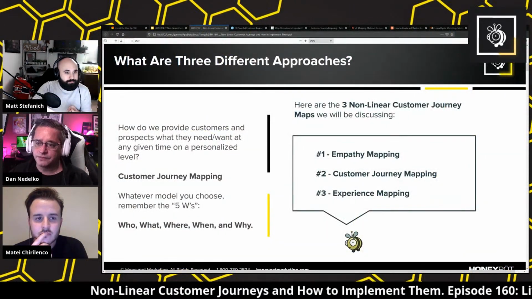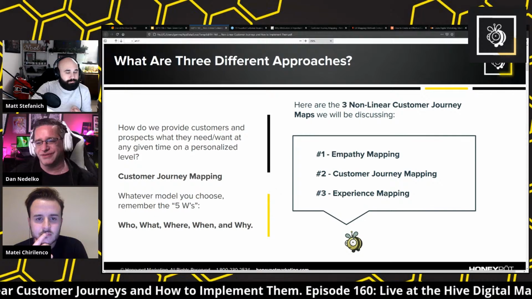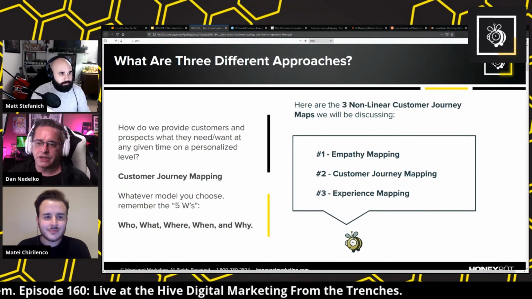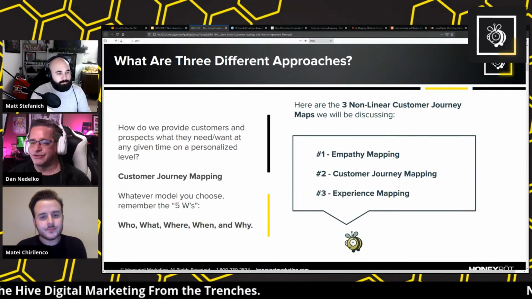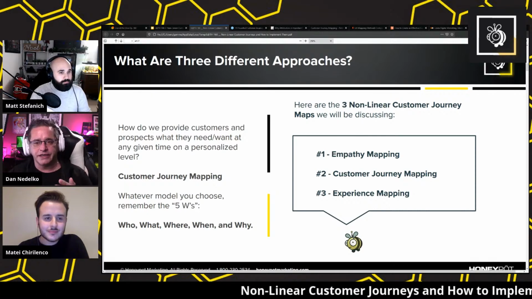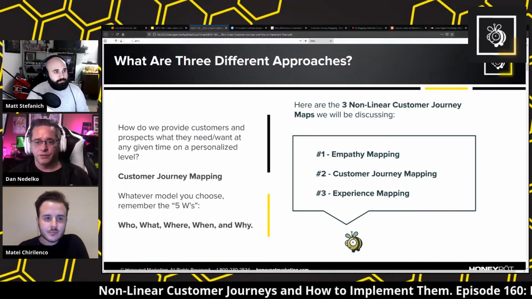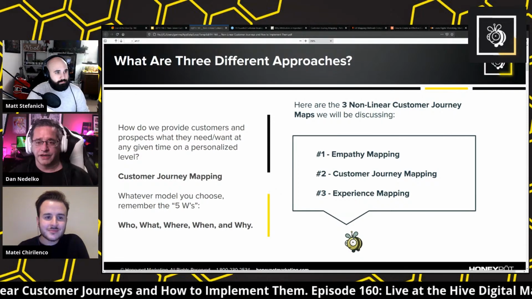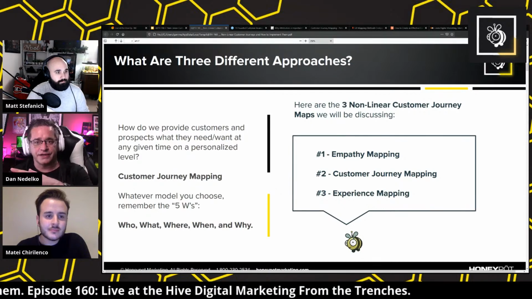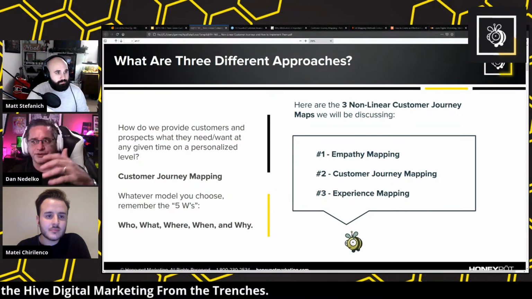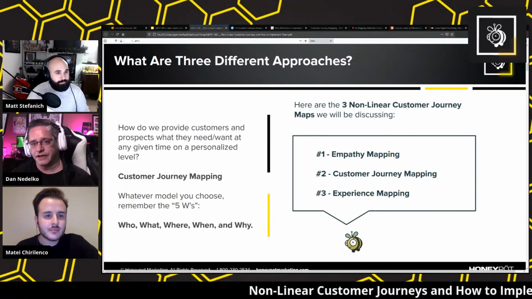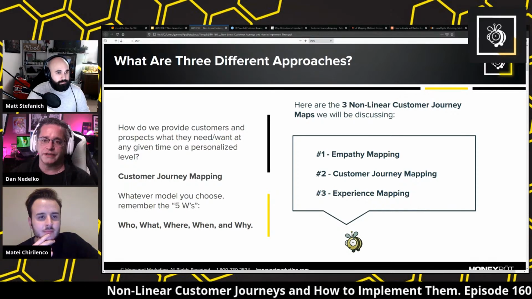So let's talk about three core elements of this ideal customer profile that lead us to a positive outcome. Because what marketing is supposed to do is take you from a before state, which may be Matei wants a dog and doesn't know what kind of dog he wants, so he's going to research it, to an after state of product or purchase satisfaction, which is I've got the dog and I love my dog. Yep. Effective marketing and effective products take you from a before state to an after state.